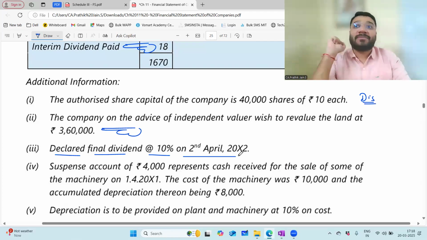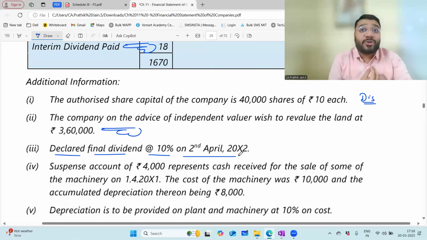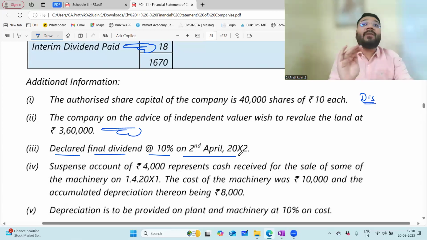Then you have to do adjustment. Once adjustment is done, you have to call the auditor. The auditor has to do the statutory audit. Once the statutory audit is over, what will happen? Board meeting. In the board meeting, the board of directors should propose. After the proposal is over, the auditor will come and incorporate that information in the financial statement as a contingent liability. Then he will take a printout of that financial statement, sign it, and give it to the company.